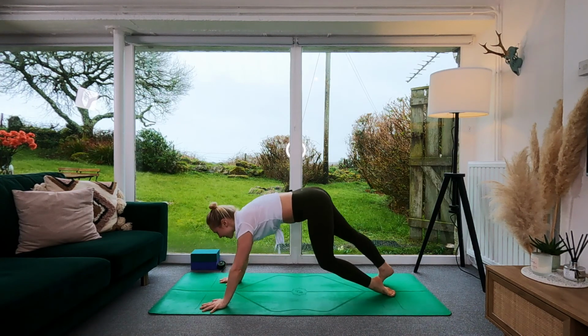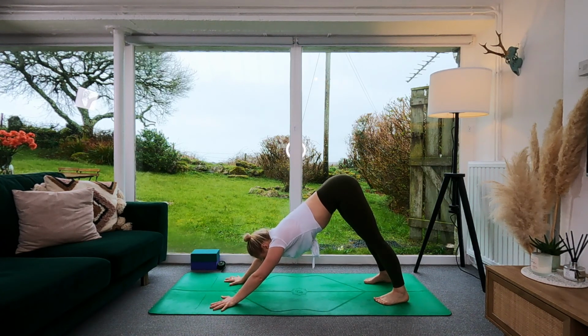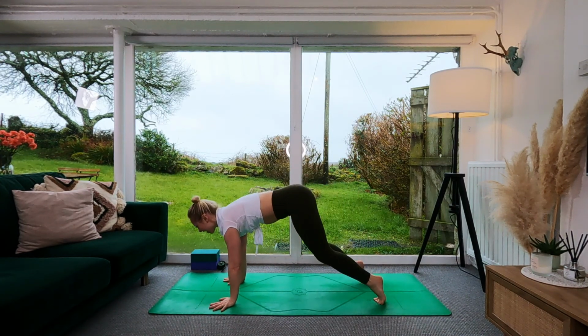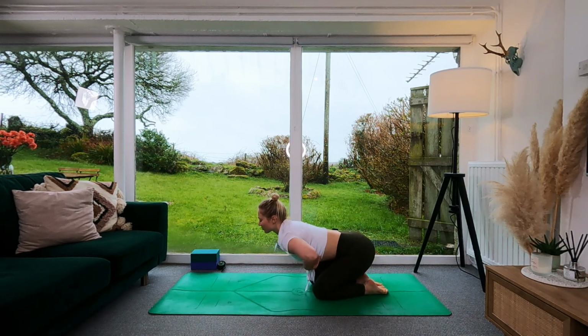Come up to a down dog just to stretch it out. Breathing in. Breathing out. When you're ready, lower the knees to the ground. Untuck the toes, sit the hips back. Find your child's pose.